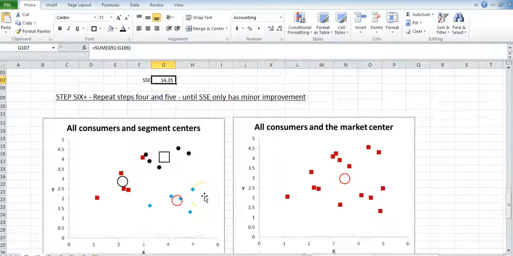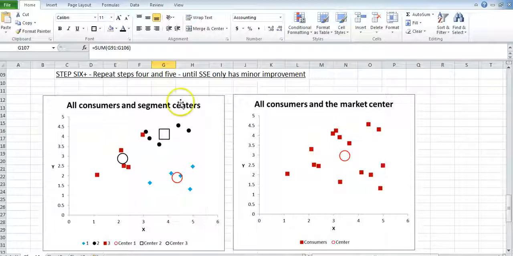So basically what we should end up with, we keep doing this, but I'm not going to do it in the video, but you keep repeating it, and you end up with this. This is our starting point, or all the data mapped out without the guesses of the clusters, and now I have 3 clusters here. They're all color coded, so blue there, diamonds, cluster 1, cluster 2 and cluster 3, and of course we can work out the mean of each and plot those individually. I have a marketing background, so I'm calling these consumers, but you can call them whatever your field of expertise is.